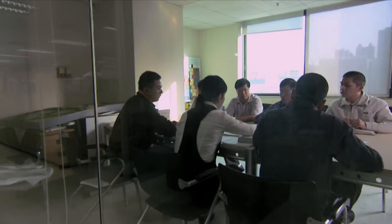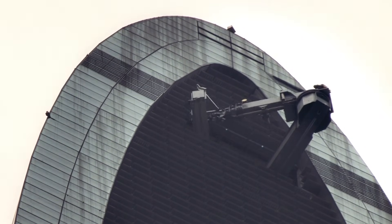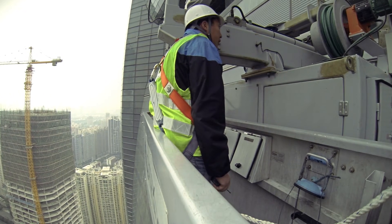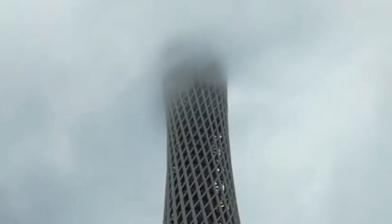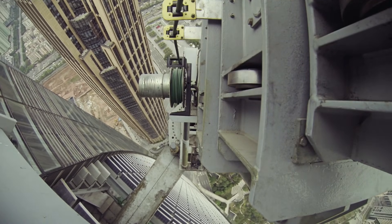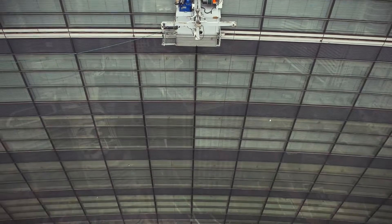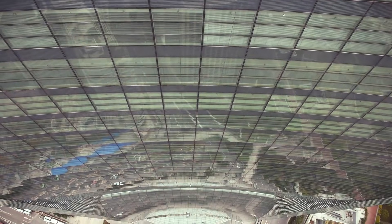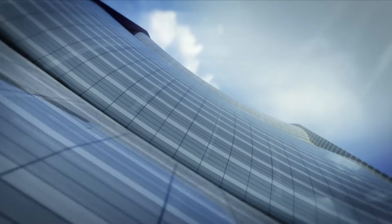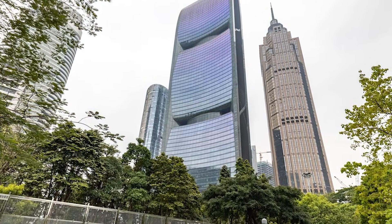But here's the part that made engineers recalculate everything: the entire facade is covered in photovoltaic panels that track the sun's position. The curtain wall itself is the solar array. This tower was designed to produce all of its own energy, turning a skyscraper into a vertical power plant. The aerodynamic shape funnels wind into those turbine openings while minimizing drag on the rest of the structure. Every surface, every opening, every angle serves the dual purpose of structural integrity and energy generation. It's not just a building — it's a machine. And it proved something American engineers didn't think was feasible: a supertall tower achieving net-zero energy consumption.